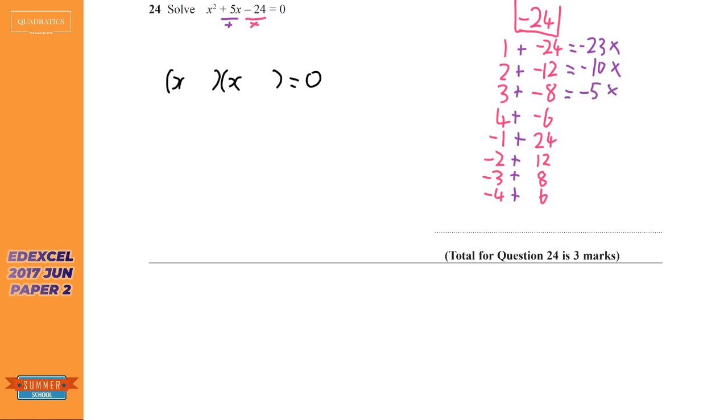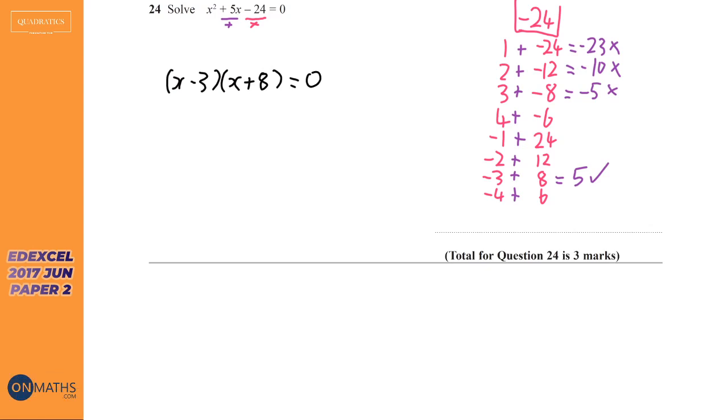So at this point I go, well, hang on, 3 plus minus 8 doesn't work, so it's got to be minus 3 plus 8. And 8 take away 3, or minus 3 plus 8, is going to be 5. So we can jump to the right answer straight away. We don't need to work out all of them. Okay, so our numbers are going to be minus 3 and 8. And it's a positive 8, so it's going to be plus 8.